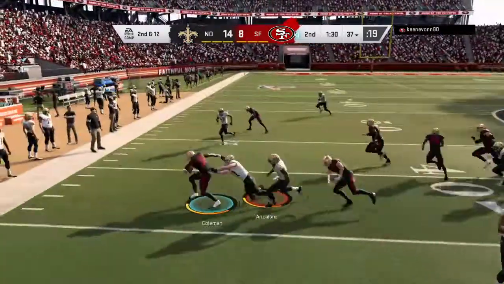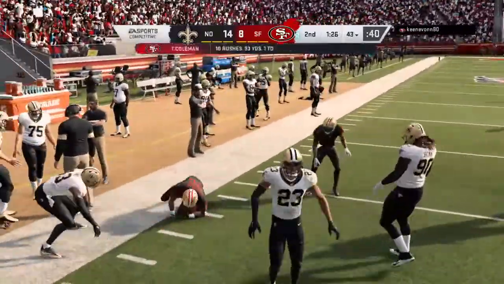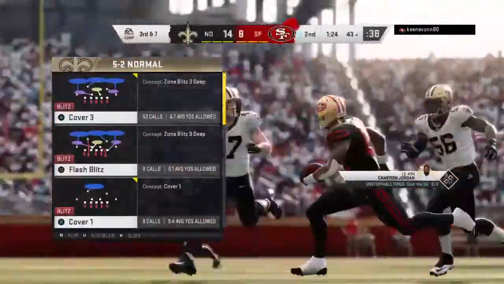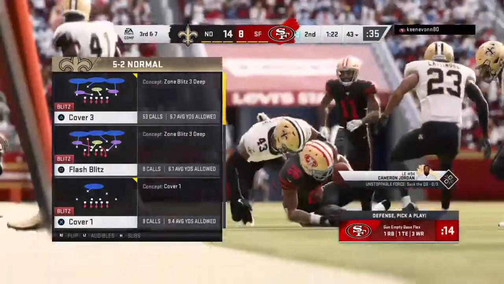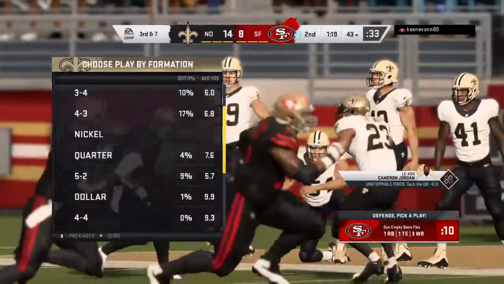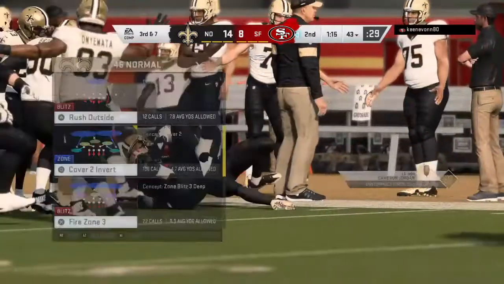Garoppolo going to hand this one to Coleman. It'll be a gain of 5, and it's going to bring up a third and about 7 left. And that's one of the reasons you like to blitz even on rundowns. It confuses the blocking assignments. It doesn't allow those offensive linemen to get up to the second level. Here we go.